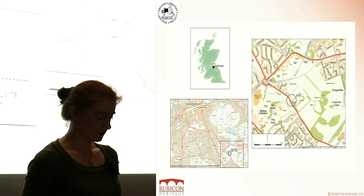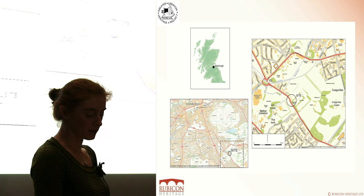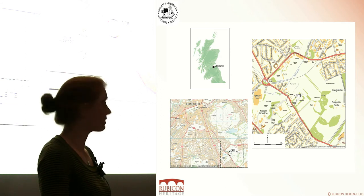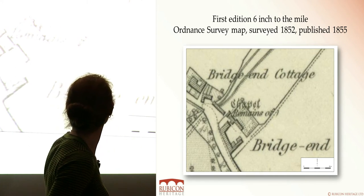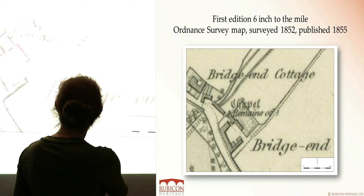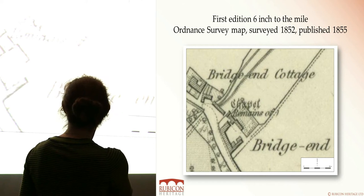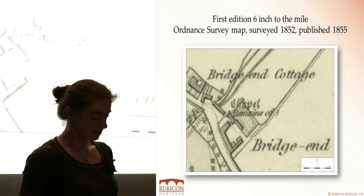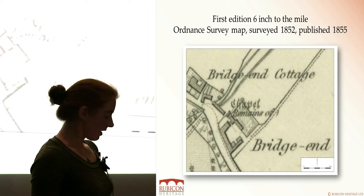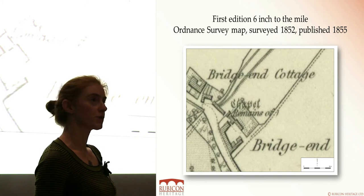Cartographic evidence shows that the chapel was located within the disused farmsteading of Bridge End, and it suggests that the remains of the medieval structure were upstanding at the time the first edition northern survey map was surveyed in 1852. Here we have a reproduction of a small section of the map, and as you can see very clearly, this is the farm building — one of the farmhouses which is upstanding. And in the front area here there's a courtyard of what were in use as farm buildings, and you can quite clearly see the remains of the chapel are noted. I'm going to pass over to Margaret now, and she's going to read you through the research that the Greater Libertine Heritage Project have carried out, and then I'll come back and go through what we found.